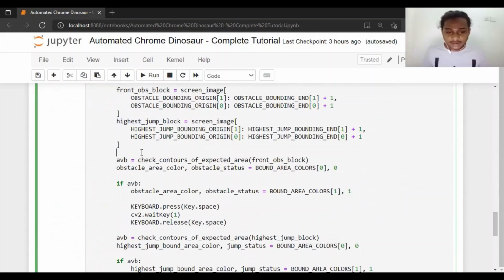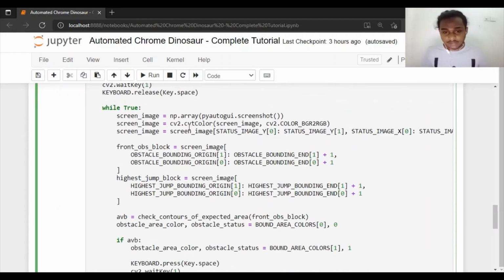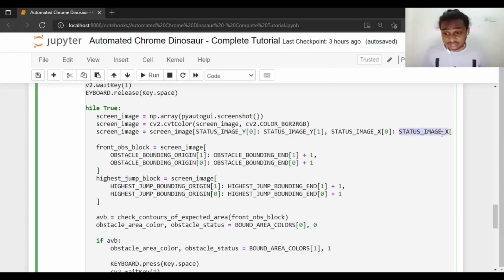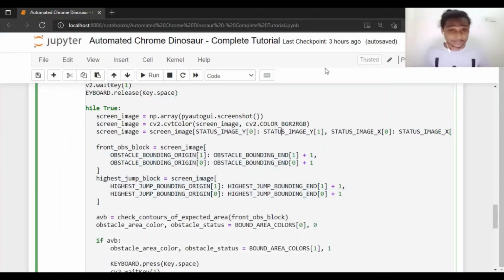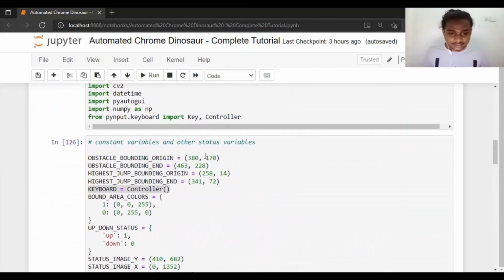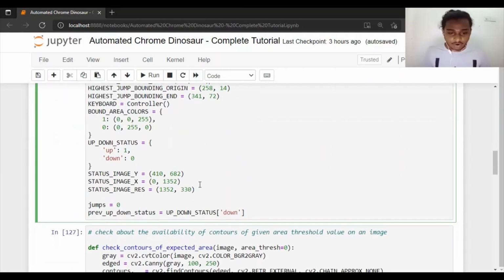First I want to tell you that I have created status image Y and status image X values, which represent the bounding coordinates of the region of interest of my current screen snapshot. You can see I have assigned different coordinate values to them; these are the X values and these are the Y values.